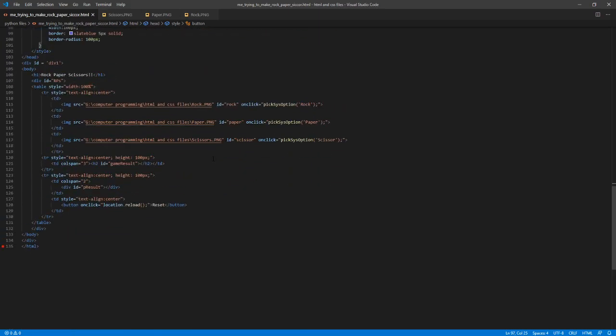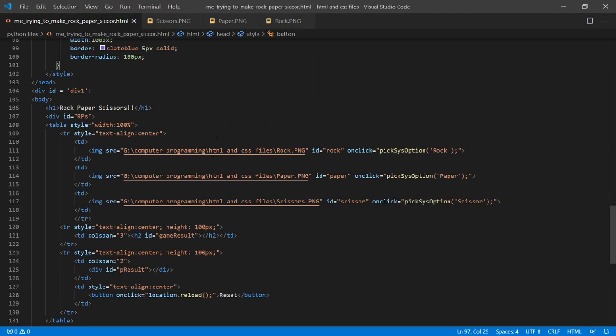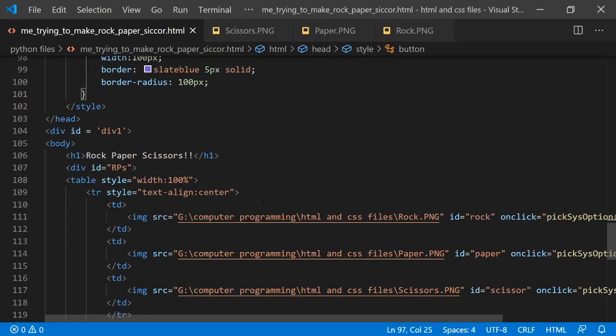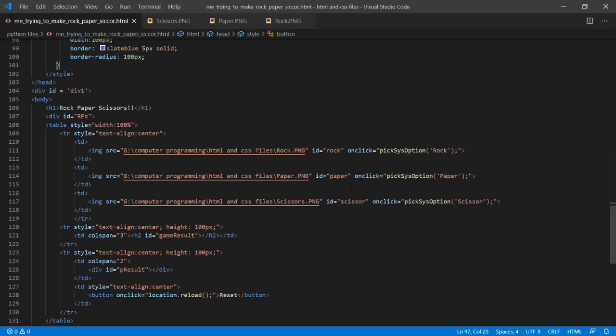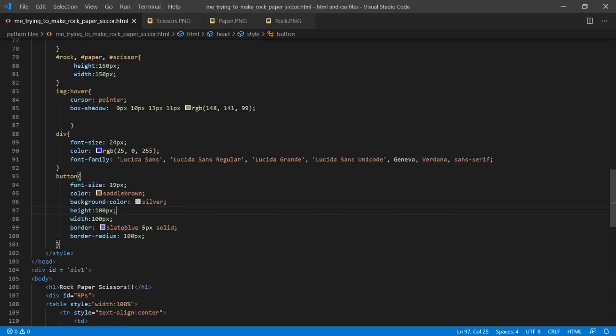I'm going to zoom in a little bit so you can see. Yeah, I think that's better. So first, I'm going to go through the HTML, then the CSS, and finally JavaScript.